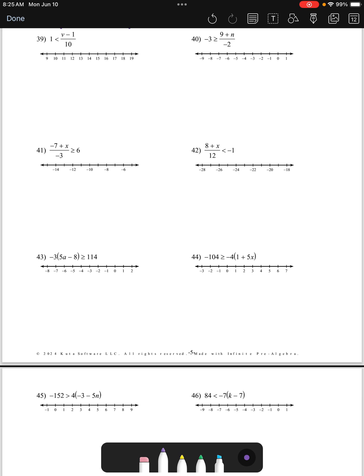Today we're going to be dealing with more two-step inequalities, but as you might remember from our equation days and looking at these, we're going to be reversing the order of the steps. In the previous four problems, we had to add or subtract and then multiply or divide. Today's problems, we're going to have to multiply first to clear out the fraction, then add or subtract to finish the problem.